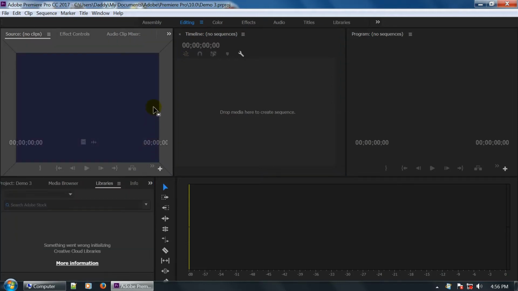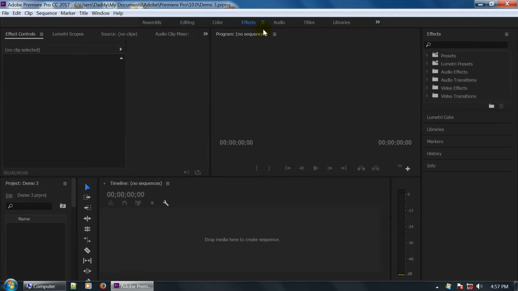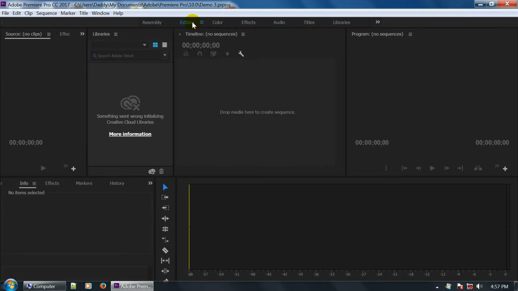You know, whatever you want to do. Now, if you're like, oops, oh, how do I get back? All you have to do every time when you're in these different workspaces, okay, these are all different workspaces up here. This one's for coloring per se, this one's for doing effects, just audio. They're default layers for this.